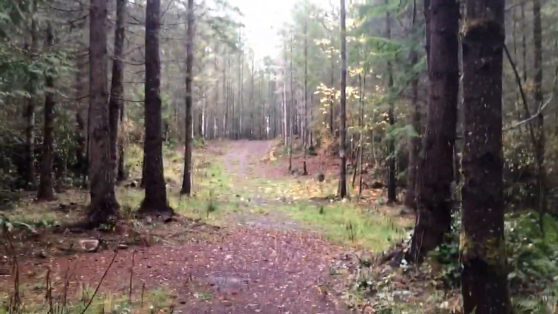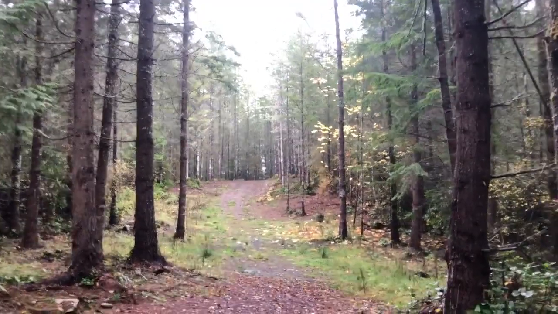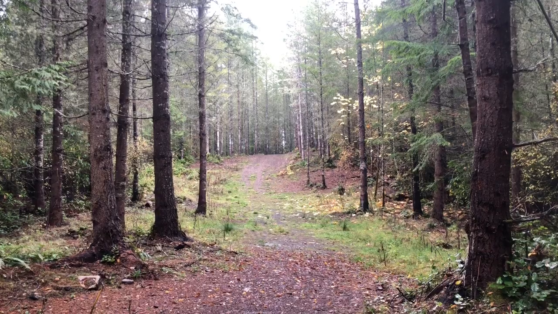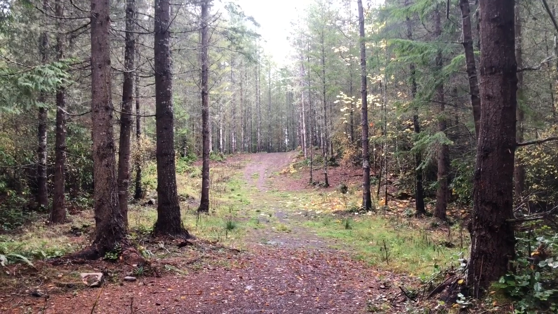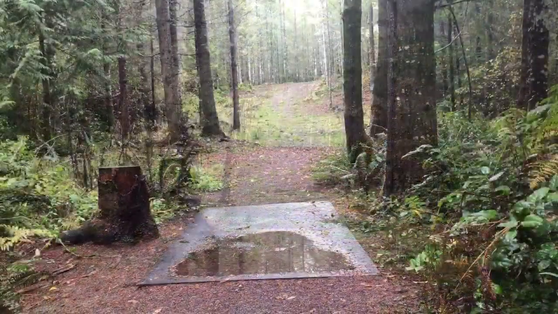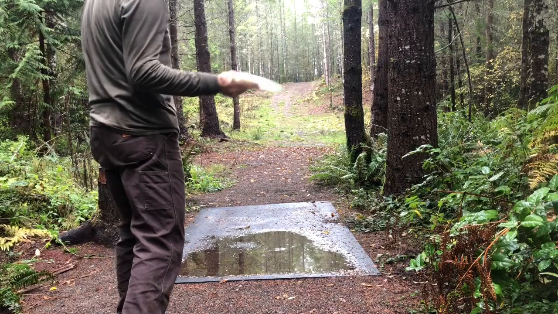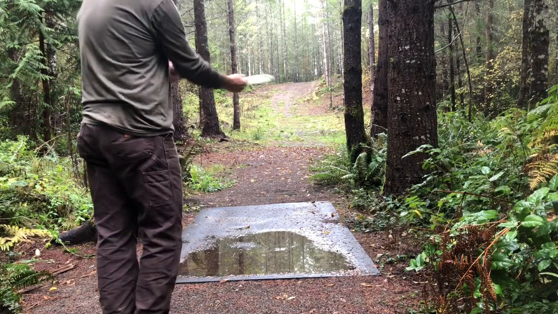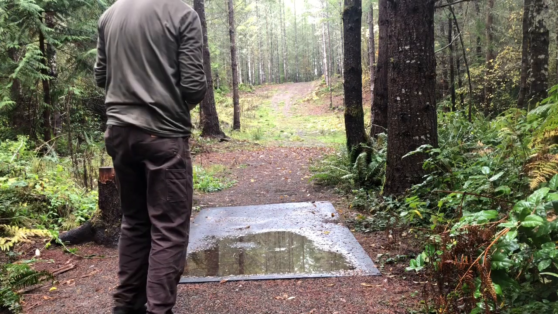So there's the fairway. You want to be on the right side to approach the basket because the basket's up to the left, and if you get on the left side, then it's too tight. So let's see what we can do. I'm going to throw a forehand up at this one because I'm more interested in accuracy than distance because I can't get there. So we'll see what we can do.